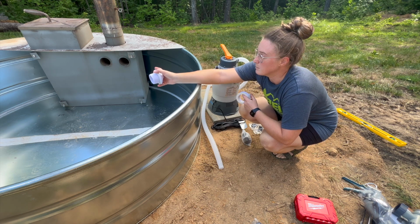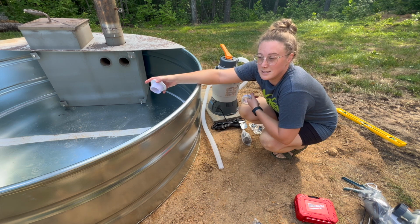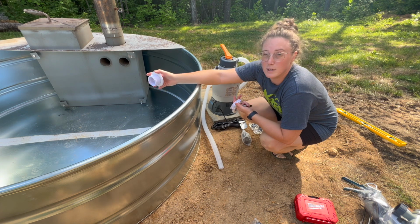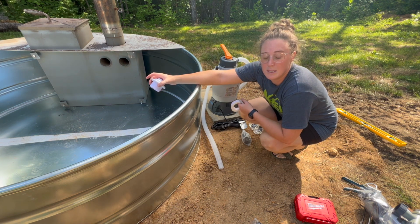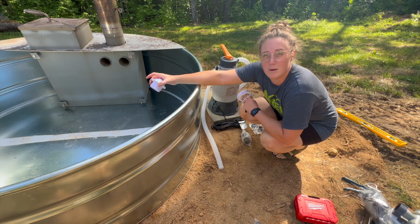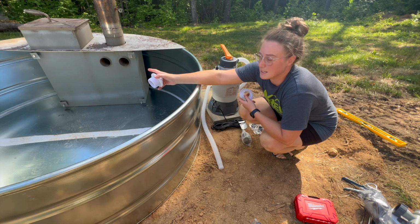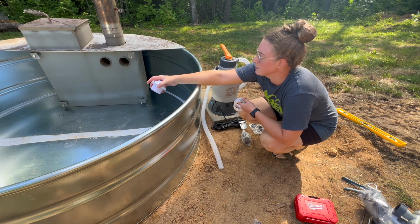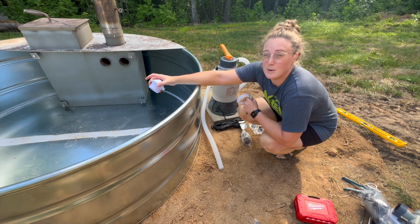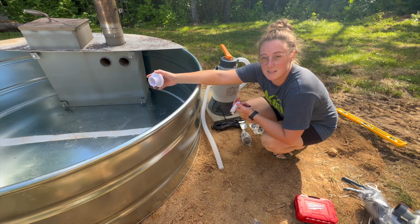So this actually has to be bolted to the side because it is full. It's going to be full of air and firewood, of course, but yeah, it'll float if we don't secure it to the side. So got some rubber washers for that. It has rubber washers on it, but I'm not sure what kind of shape they're in because I don't know much about this. The guy that I bought it from didn't have a lot of information about, you know, how old it was or anything like that. So who knows how old it is. So we're gonna get it secured to the side so it doesn't float, because that would be disastrous.